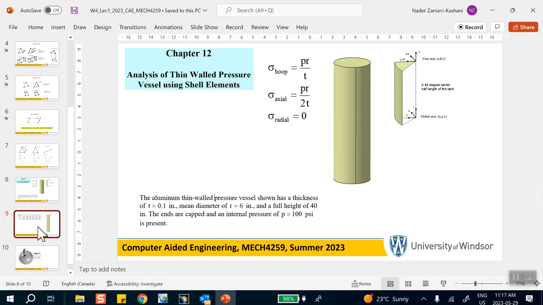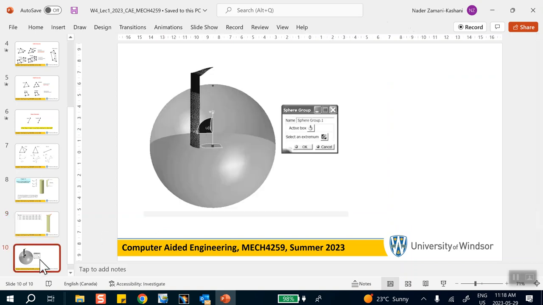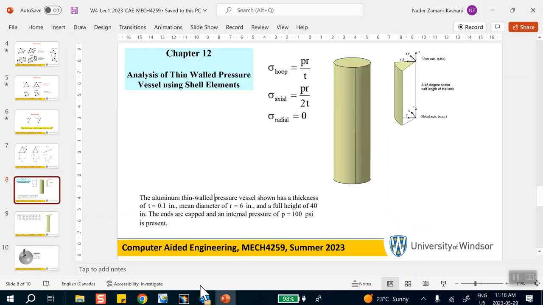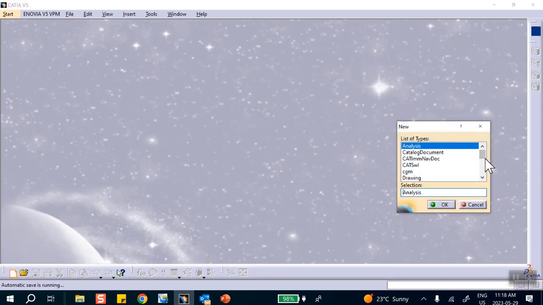Before I go any further, when it comes to applying symmetry restraints, you use this table. We already know what this thing means, and I'll get to that later on. Okay, so let's go ahead and start with the part.